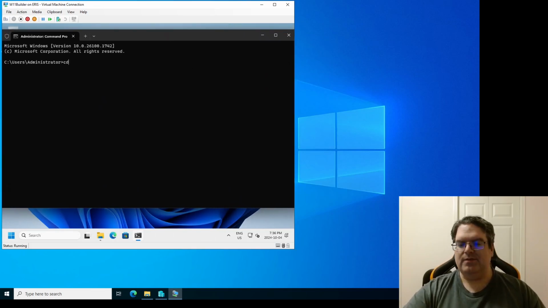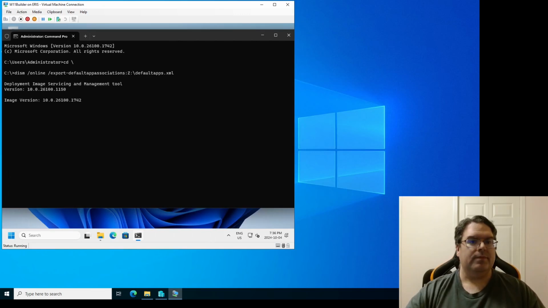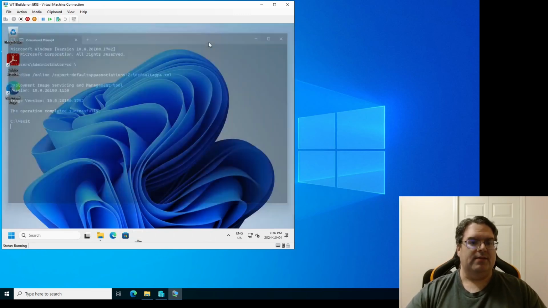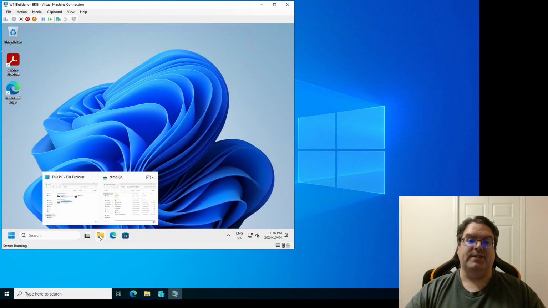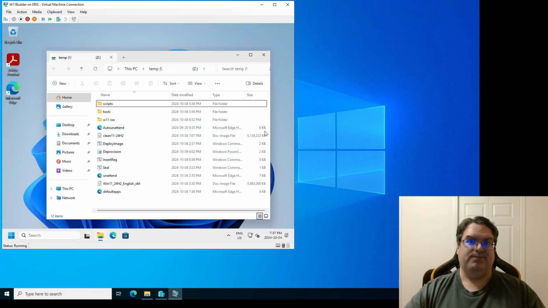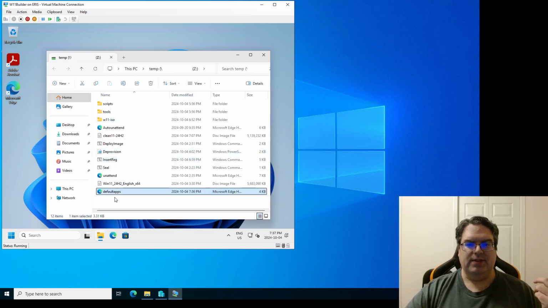This is another one of those DISM functions that rarely comes into play. This exports our list of default applications and what they're associated with, so that when we capture the image and it resets all of our default apps to Microsoft standard defaults, we will be able to take this XML document containing the app associations and reapply it.